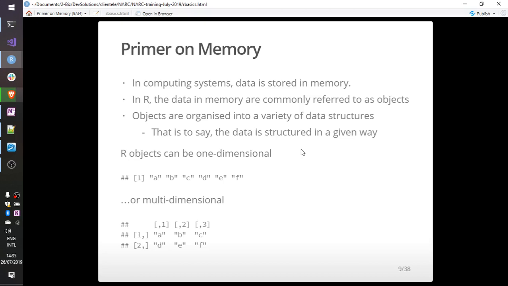And the objects are organized into a variety of data structures. Okay? So there's the way they are organized. They are organized for it to become somehow meaningful and useful to you.